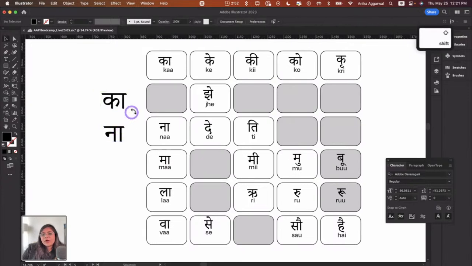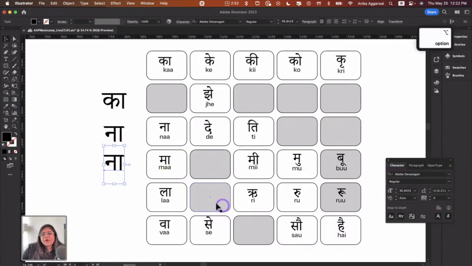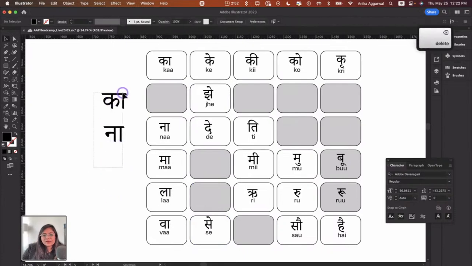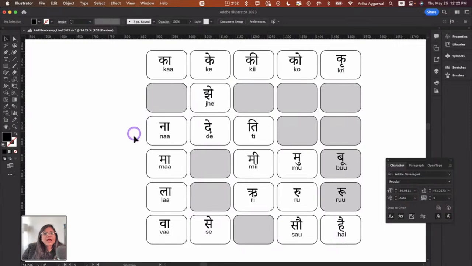You learn how to use the vowels, you learn how to use the consonants, and then you make words out of it. So these are all the combinations that you can create. There may be more depending on what you're doing, but these are some of the basic ones that are going to help you in everything. Feel free to take a screenshot of this in case you are learning, or go back, watch the replay and learn.